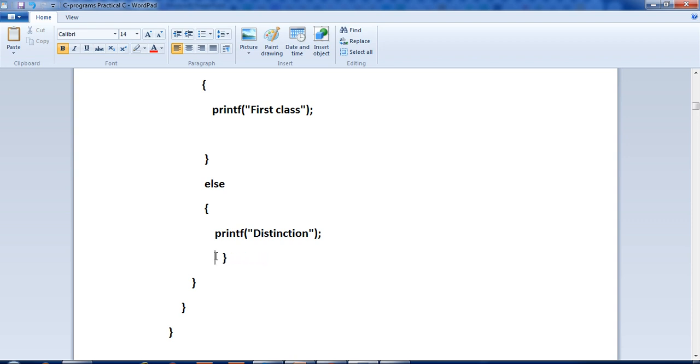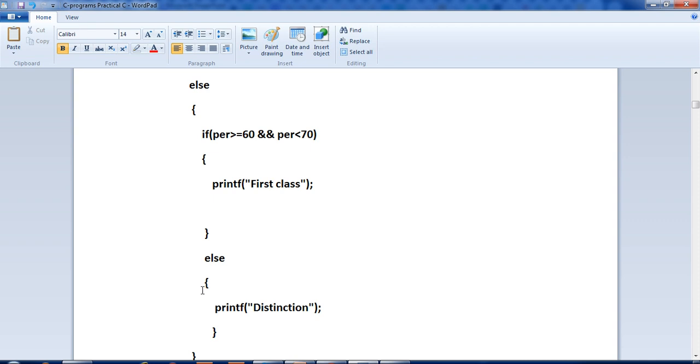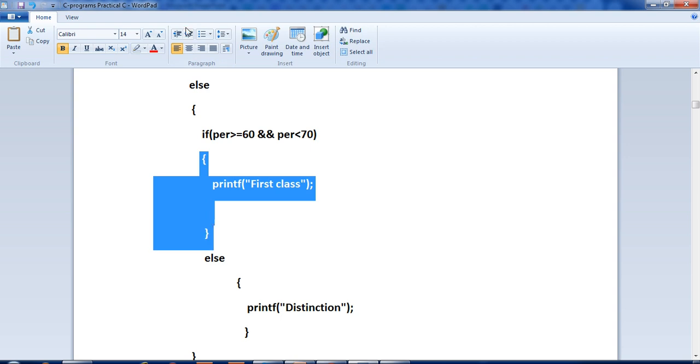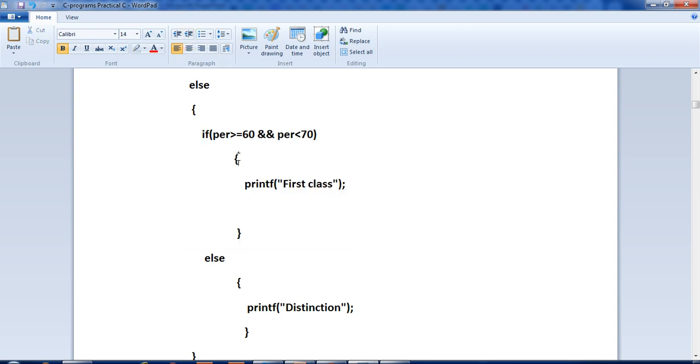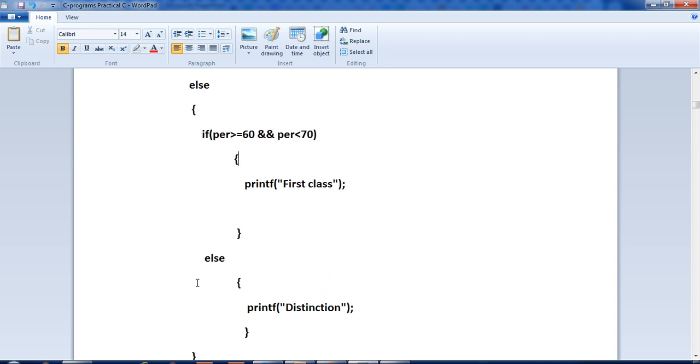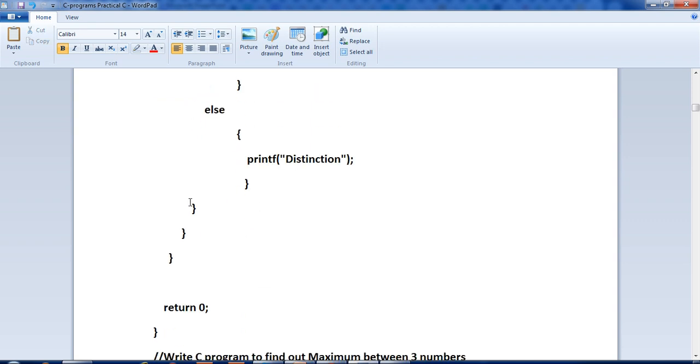Okay, and when you are writing a program with a nested structure, at that time you need to do this indentation. Okay, means see, here the if is closing here. So you need to write the else part inside the if, this if part inside the else part, and these lines inside it. So it's easy to manage these brackets. So close the else here. Okay, and this is the closing of which else? See here is the one else. After else, here is the one bracket. So closing of this. So after this, you need to specify this indentation.